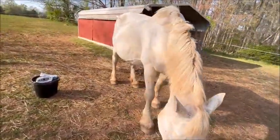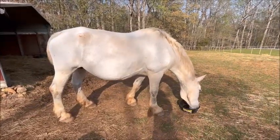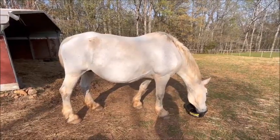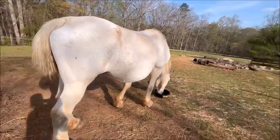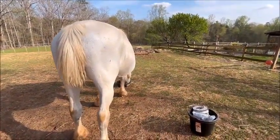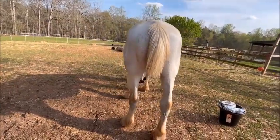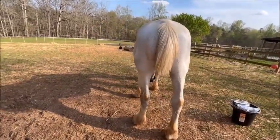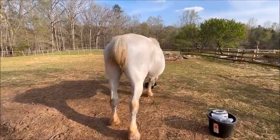So she's not going to have her baby tonight, which is good. Although she looks like she's been very uncomfortable between 2 and 5 in the morning. And as you can imagine, trying to lay down on that side with that big old bulge right there is a little difficult. But you can definitely tell the baby has moved quite a bit. So she's getting ready, or he is getting ready, to make a nosedive out.